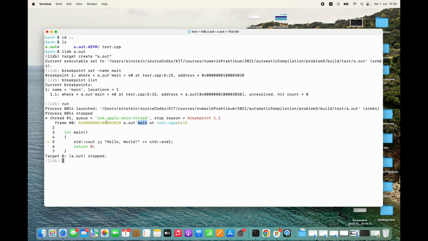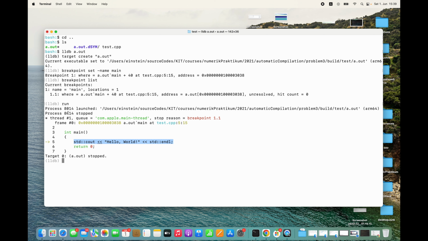This is the memory location of the instruction, and it corresponds to the same one we had earlier, line number 5 of test.cpp. We are currently at frame number 0, and it is also shown with this arrow that we are about to execute this line of code. We haven't executed it yet.